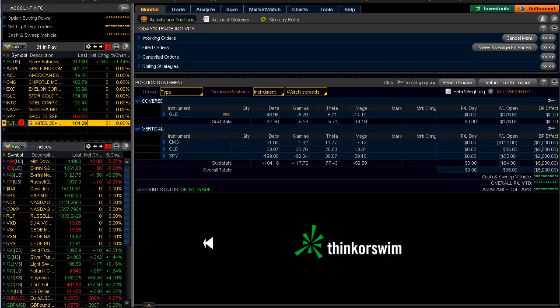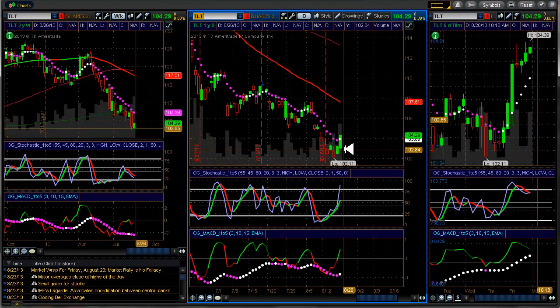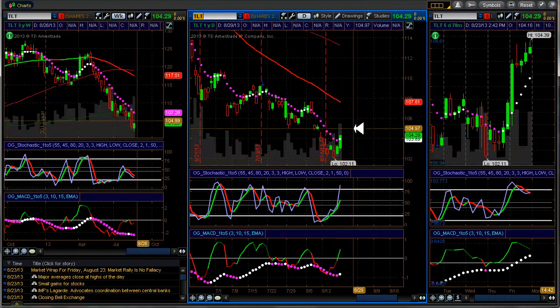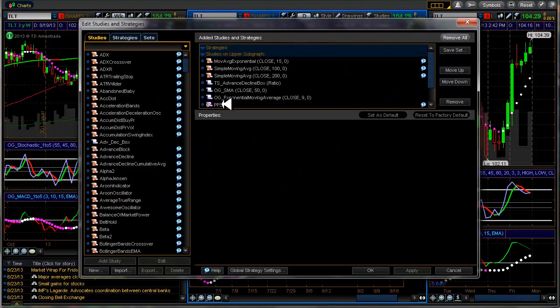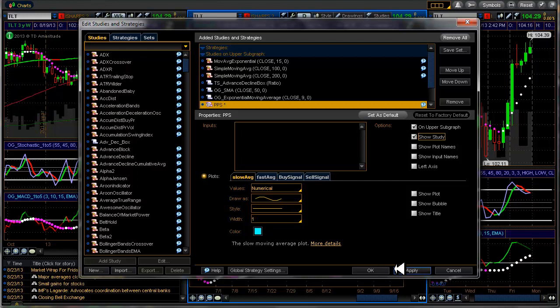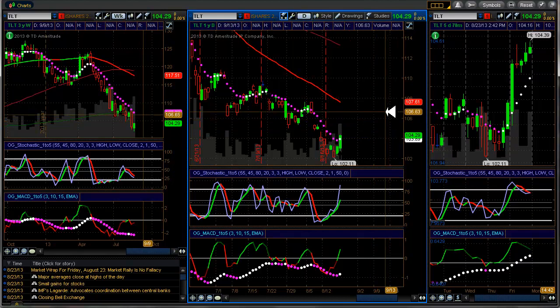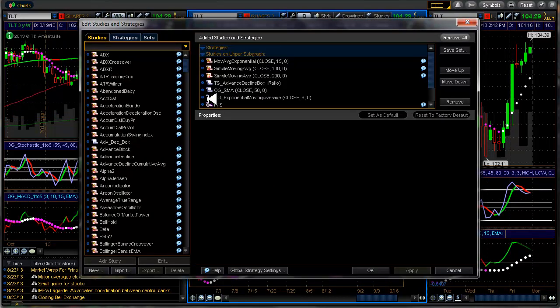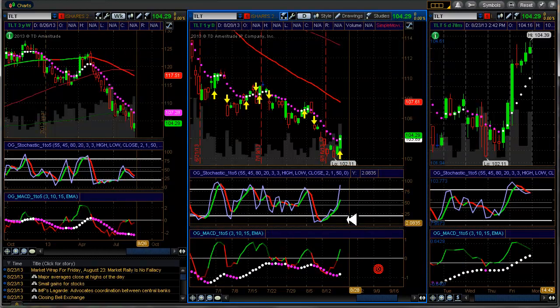On TLT, like I mentioned, I decided to wait. Let's take a look at that chart. I wanted to get some confirmation on this move up, if indeed it is a move up. Now, I don't have PPS turned on here, so I'm going to turn it on. And I'm not seeing it. Buy signal, black. That's not good. We'll make it yellow. And sell signal, black. We'll make it yellow. Can't see it with a black background, you know.